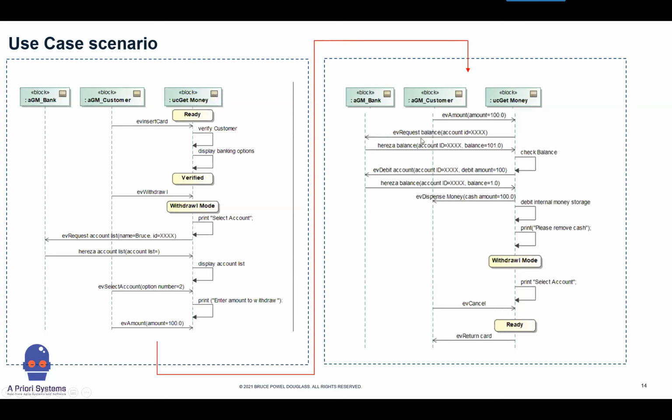You enter the amount that you want to withdraw. Then it requests of the bank that they'd like to withdraw this much money. What's the current balance? We check the balance. If there's enough money, it comes back and says, sure, I'll go ahead and debit the account. Once it's debited, then I can dispense the money. As an ATM system, I decrement the amount of money I actually have physically present in the system. I do need to track that. I tell the user to remove the cash, and then I go back to select account withdrawal mode.